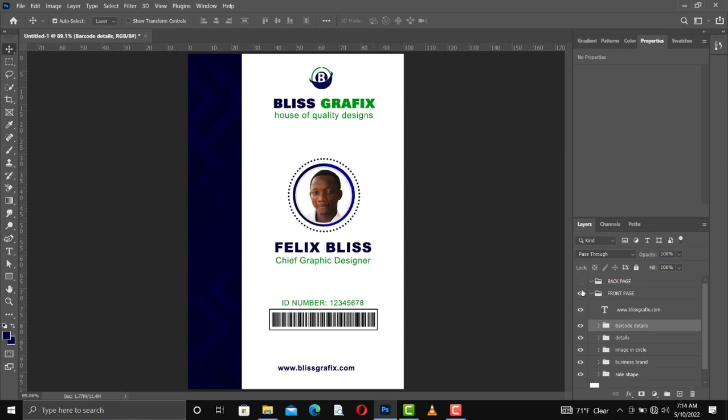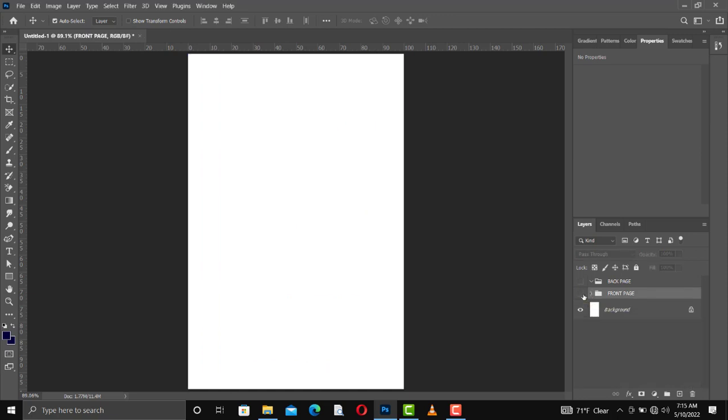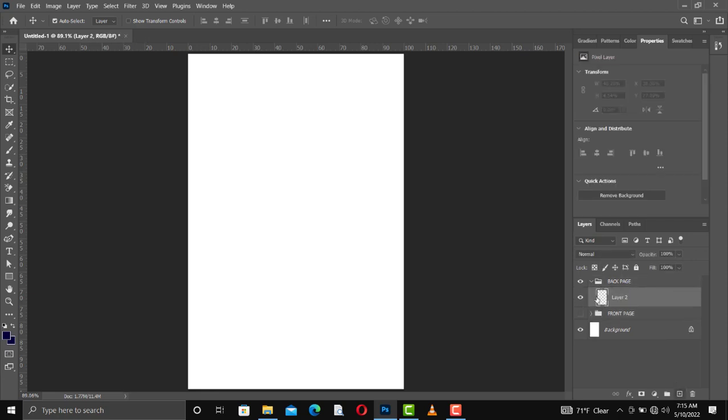Now with the back page, okay, it is quite similar to the front page, but the difference is that with the back page, let me create another layer here. What we are going to do is bring in some of the front page. That's why I grouped them.